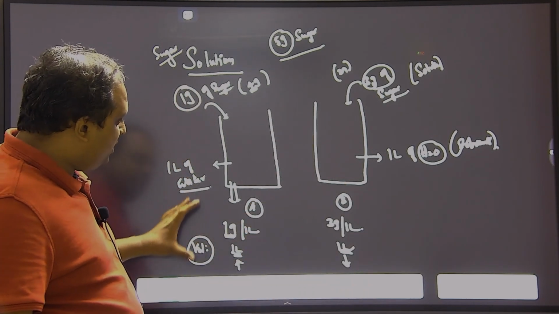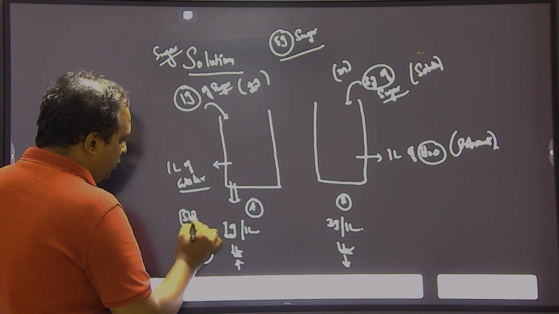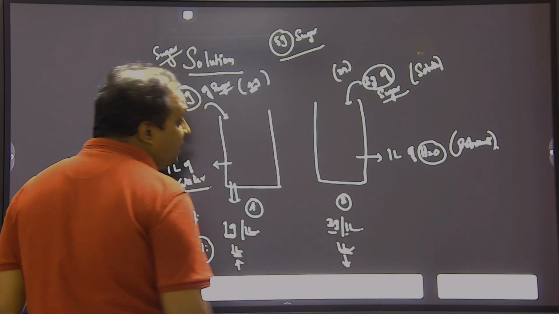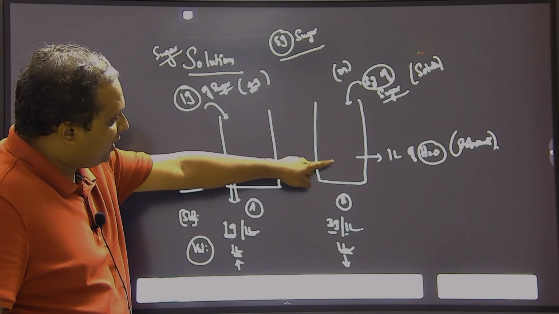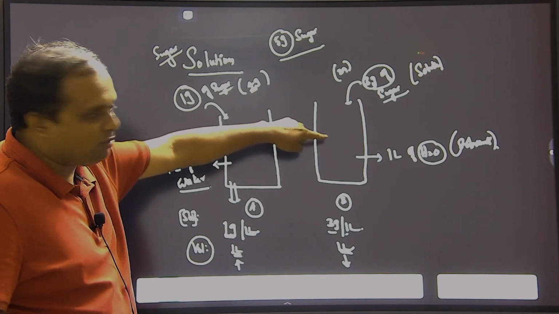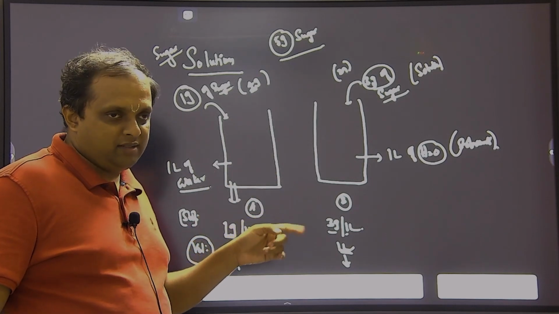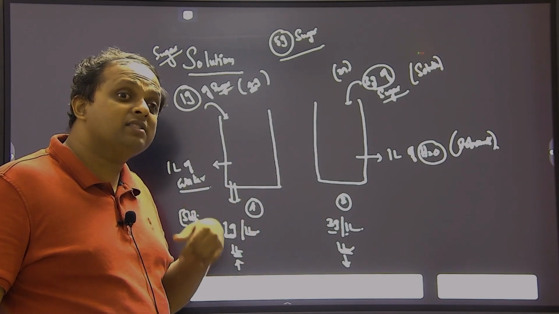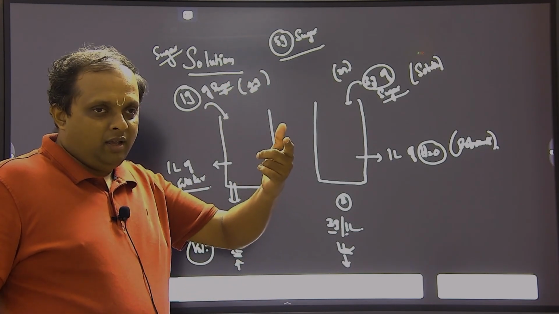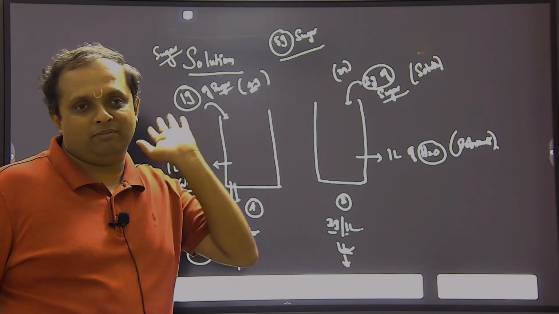So these are the important points. This is the solute concentration, or the solution concentration: 1 gram per 1 liter, 3 gram per 1 liter. So this is less concentrated, and this is highly concentrated, by which I mean it has less solute, and it has more solute. The volume of solvent, water, is the same in both cases, but the concentration of solvent is inversely proportional to the amount of solute. The less the solute, the more the solvent concentration. The more the solute, the less the solvent concentration, but the solvent volume remains the same, right?